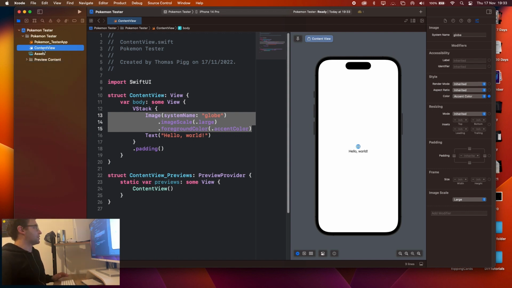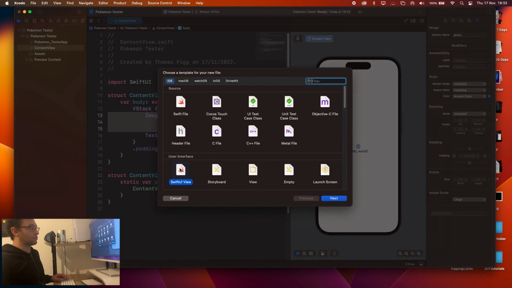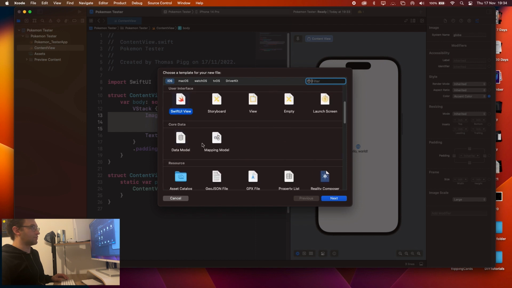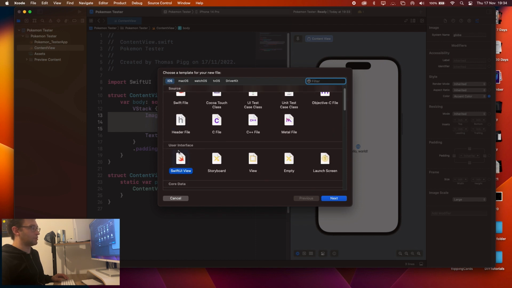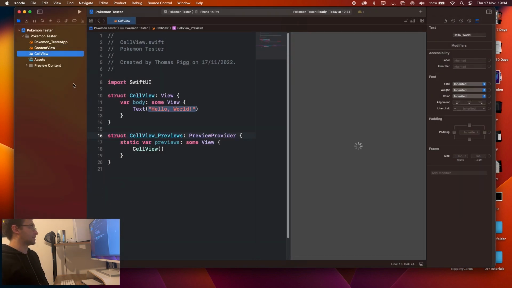First of all, to make a new view, we want to right click over here on the browser and make a new file, okay? We want all these options. Don't get overly confused. We really just want a user interface element, don't we? So we want a SwiftUI file. Call this whatever you want. I'm going to call this CellView, but call it whatever you want and then create it. Make sure this target is ticked. Oh, sorry, because I did that from the tester, so don't worry about that. That shouldn't come up for you.